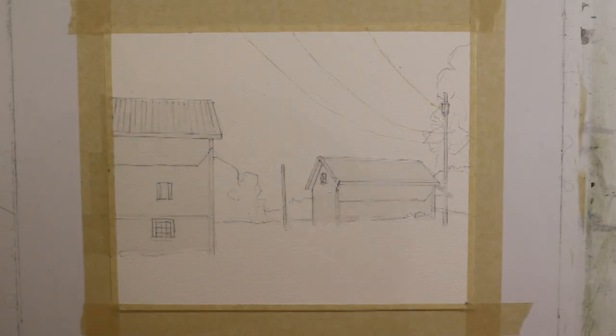I've done a sketch of the major shapes in my composition using a bead pencil on an 8 by 10 inch sheet of 140 pound cold press watercolor paper. So this is a fairly small painting — 8 by 10 inches is about as small as I work. The building shapes have a slightly different color than the rest of the paper because I've masked off a few shapes to preserve the white of the paper and clean edges.